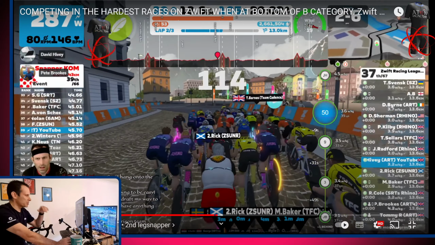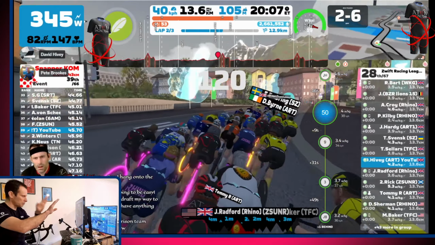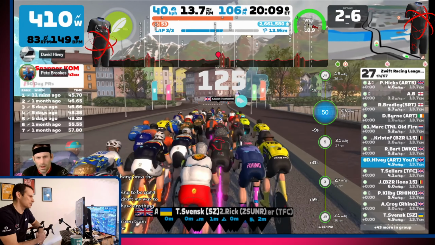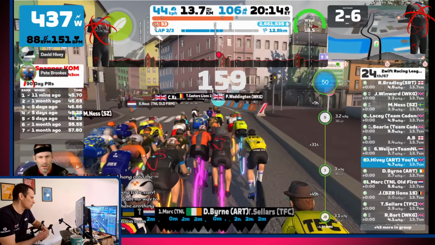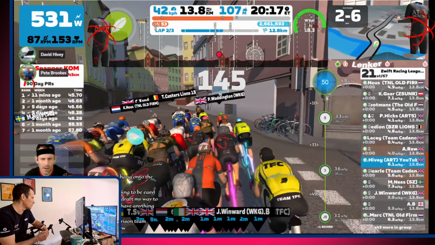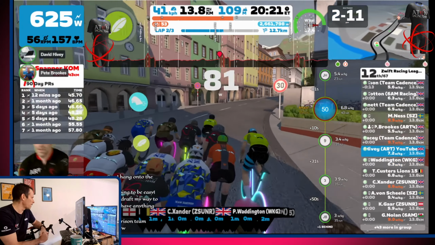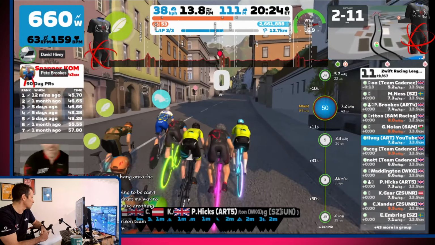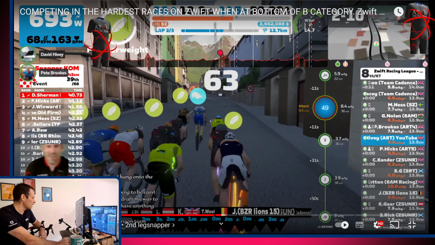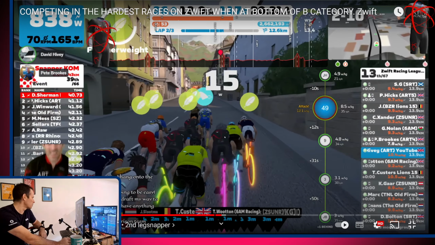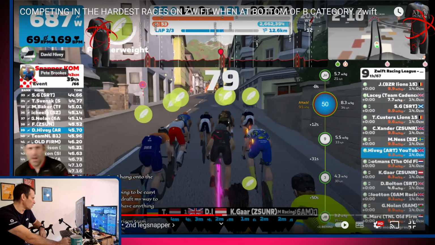I wanted to push the first bit, so I hit the steep bit one or two or three riders behind the guy that was first, so I still get draft. You'll see in a second that I still hold 70-80 watts of draft, if I remember rightly on the numbers. If I'd gone right up front, I'd have done nothing, and that would have been a bit silly. So I actually back off just that tiny little bit, you can see there, and then I kick again at 700 watts, and I'm trying to stay just on the back of these riders in front. And then similar power to what I was doing on the previous lap, but so much more comfortable.